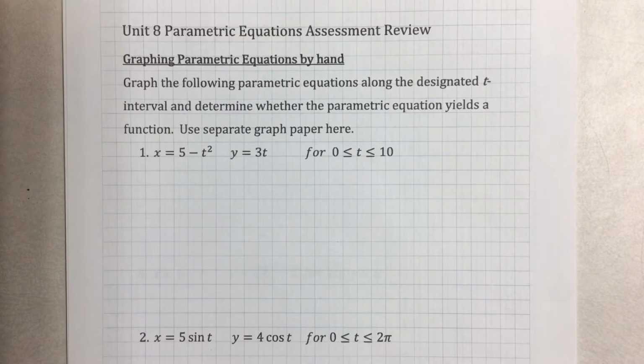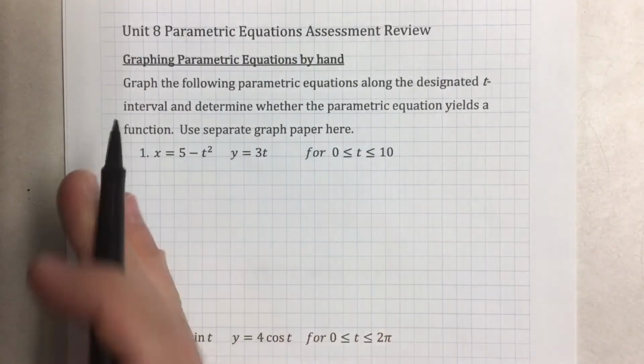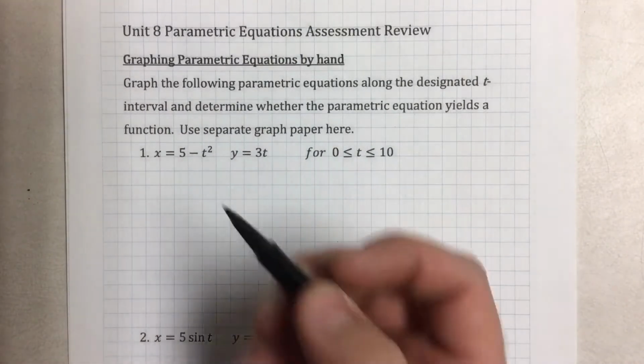The end of this unit. This unit consisted of 3 parts, and here we are going to go over those 3 parts just as a review, starting with graphing by hand. Graphing by hand is not that complex. We need to make a table, 1 column for t, 1 column for x, and 1 column for y.